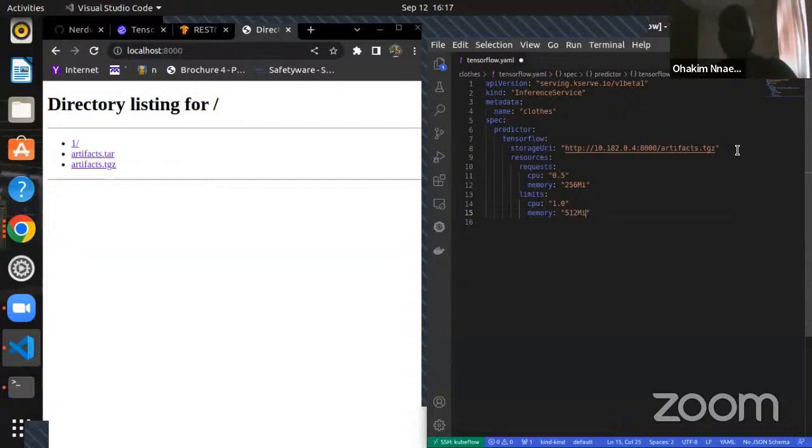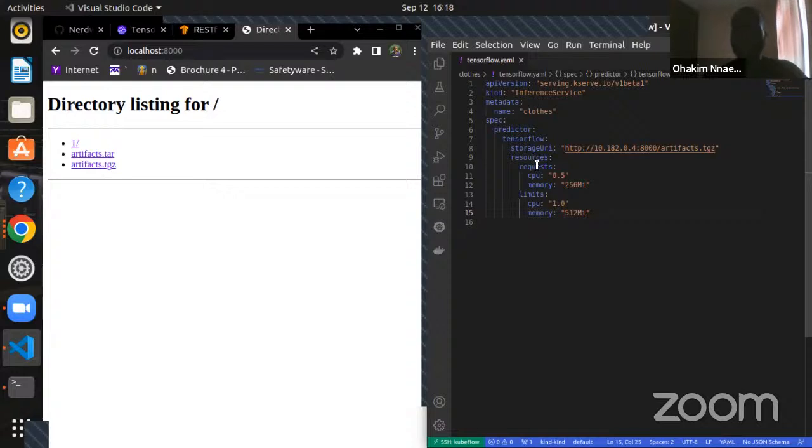All right, so I need to put this in, because if I didn't specify this, KServe will use all the CPU on my PC to run this pod. So if I want to run another pod, it won't work, because there's not sufficient memory for it. So what this command means is specifying resources for us. Hope you can hear me. This is the resources tag.